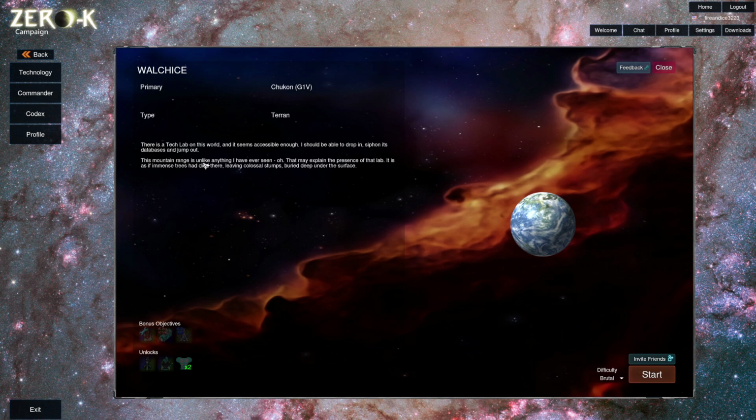Mountain range is unlike anything I've ever seen. Oh, that may explain the presence of that lab. It is immense trees. It is as if immense trees had died there, leaving colossal stumps buried under the surface. AT1 malfunctions destroy one of the enemy factories. Do not lose any solar collectors.